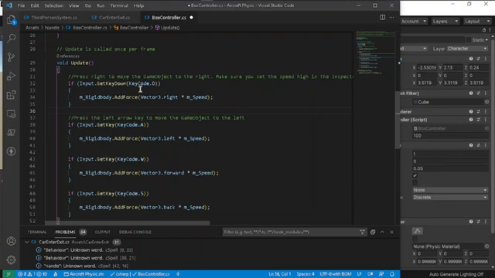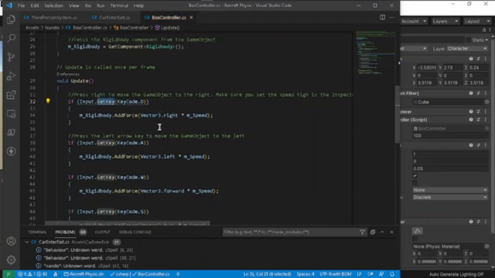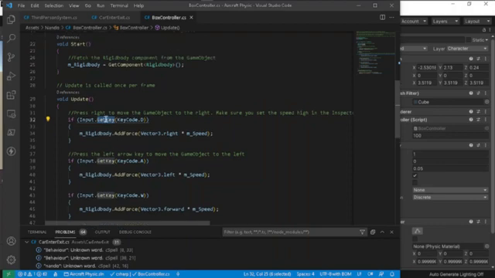Okay, so let me show you this one. Let me go back to get key. Okay, so this is get key. So if input get key code is D, then do this.